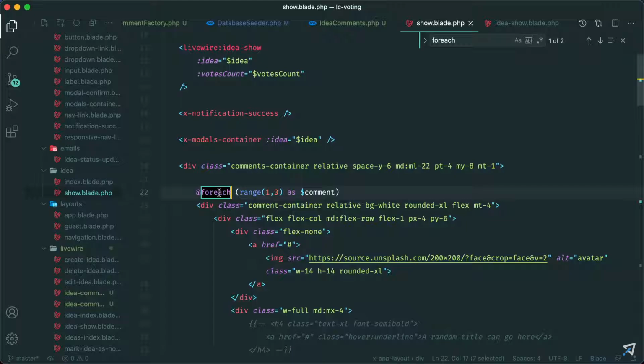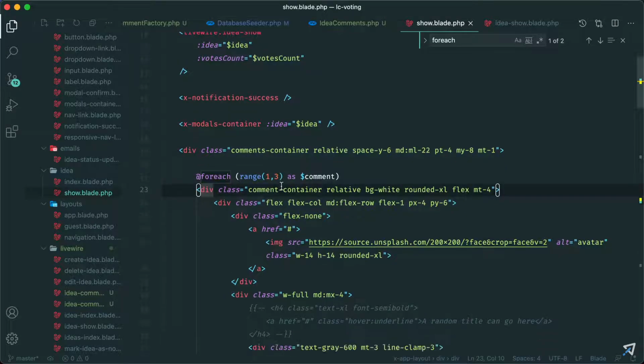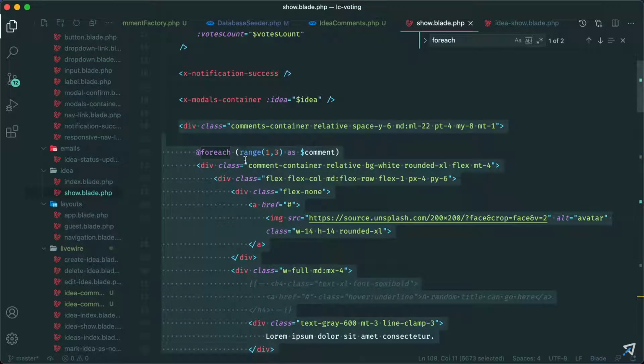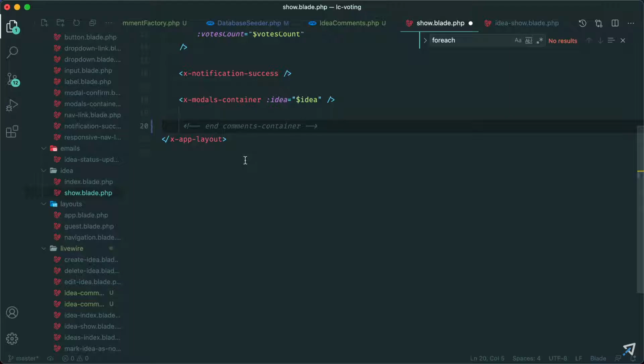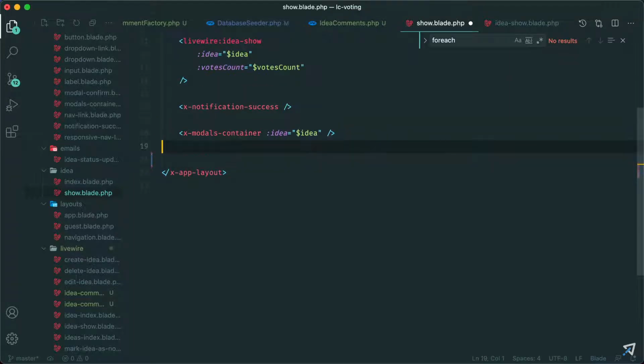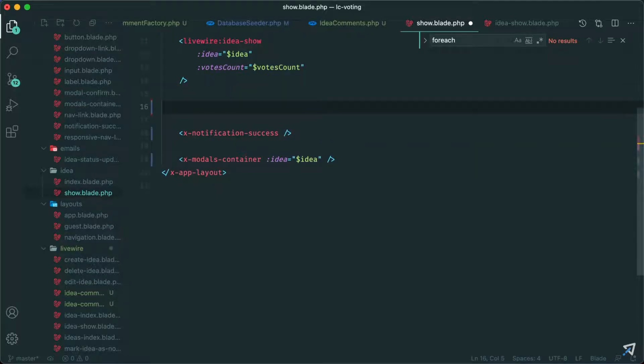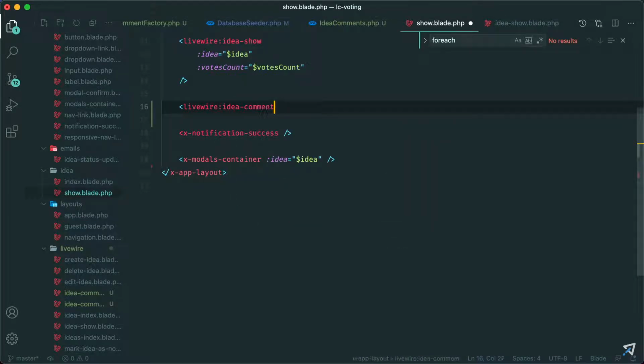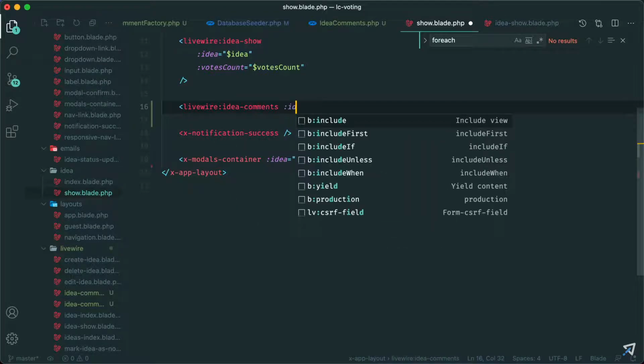So I have this foreach that just loops over this one div with the comments. So let's just grab this entire thing, which is the comments container. So let's just grab that and say, actually, let's put it above these models and notifications. So right underneath the idea, say livewire idea comments, and let's pass in the idea.